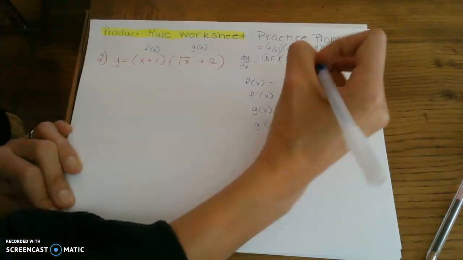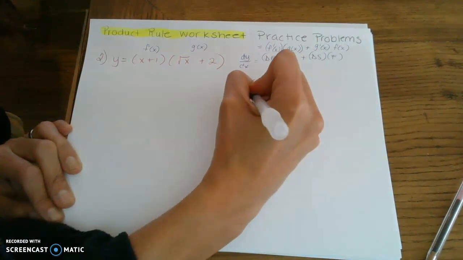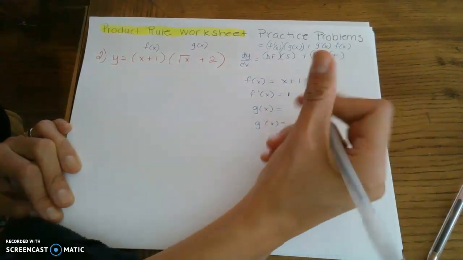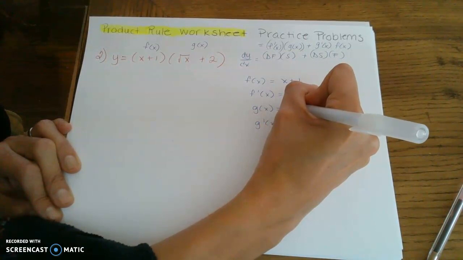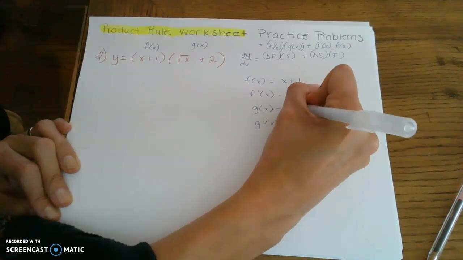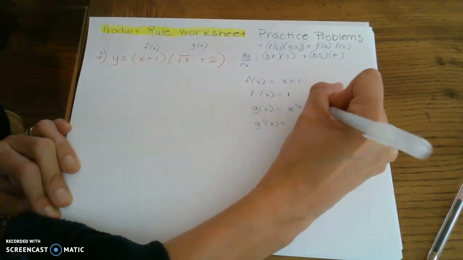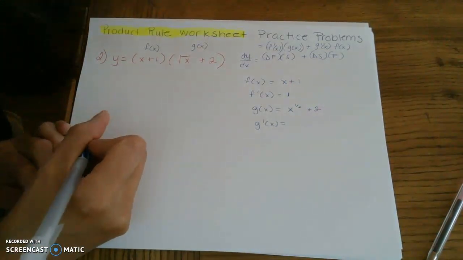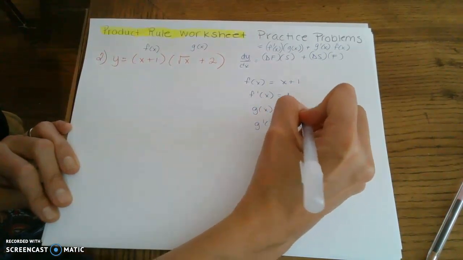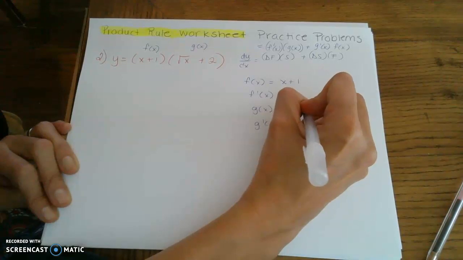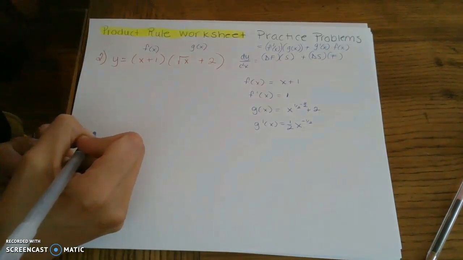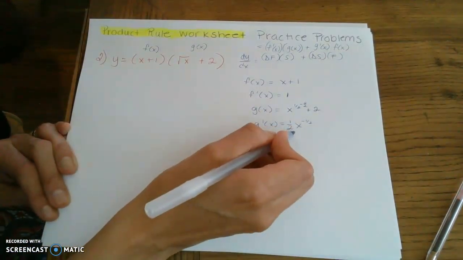Okay? And so f of x I just labeled was x plus 1. F prime of x, taking the derivative of this, is just 1. The derivative of 1 turns into 0. G of x is the square root of x plus 2. I'm not even going to write that because I know I can't take the derivative in the form of a square root, so I'm going to rewrite it as x to the 1/2 plus 2. Now that's in the form that I can take the derivative. When I take the derivative of x to the 1/2, that just becomes 1/2 x to the, now you're subtracting a whole, but we're going to subtract it in the form of 2 over 2, and I get negative 1/2, and the derivative of 2 is 0. Now, I want to clean that up, but I'm going to worry about that at the end.